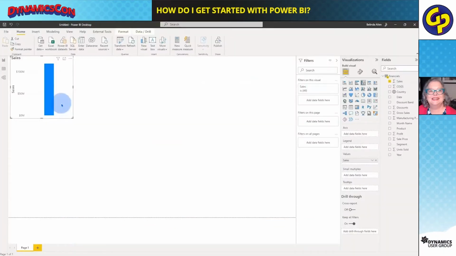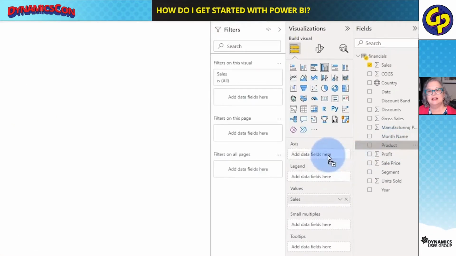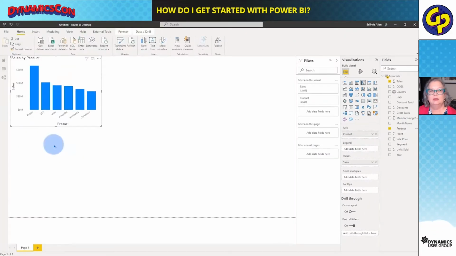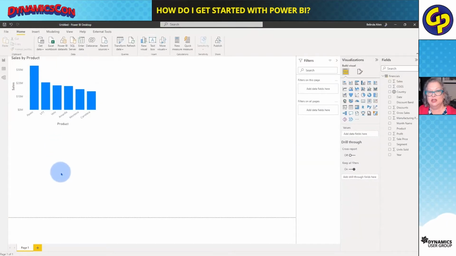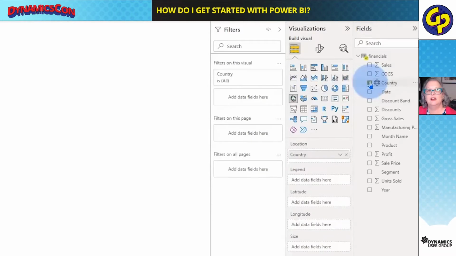So let's go through and take a look at the demo. And again, as you may know, I frequently record my demos so I stay focused, and that's what I'm doing here. If I select sales in my query list, it's automatically going to create a clustered column chart because it's a numerical value. So I have my sales in, and now I'm going to put the product in the axis by just inserting it in the blade for visualization, and now I have a visual. If I click anywhere in the white space, I can start another one.